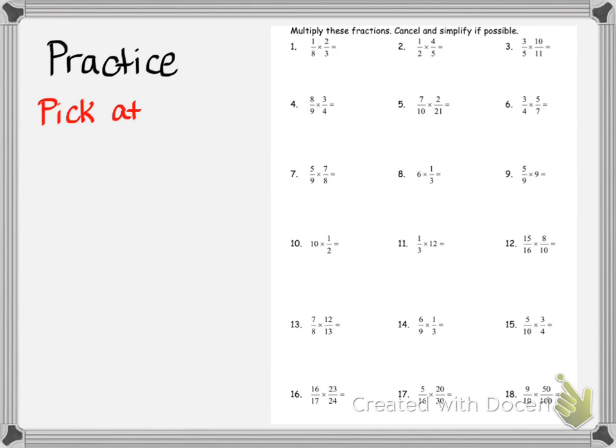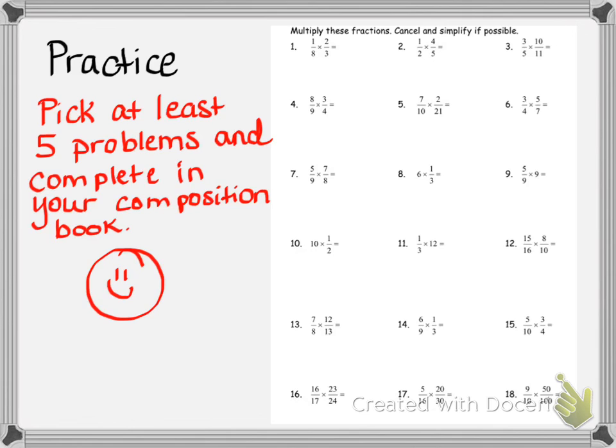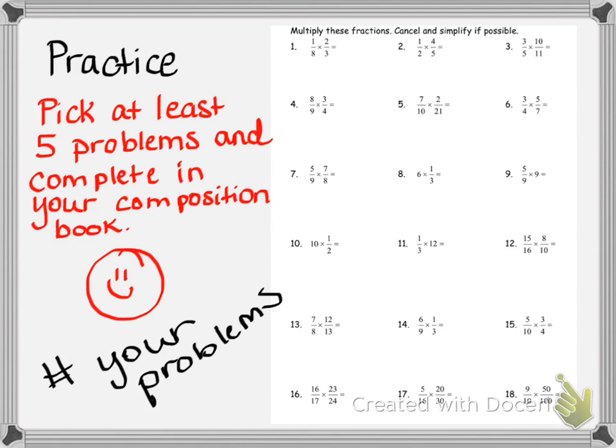And now what I've left you here with, this was a really short video, are some practice problems. So what I want you to do is in your composition book, right where you've taken these notes, pick at least 5 of these problems and complete them in your composition book. So you have 18 problems to choose from, and you can pick any 5 of them. If you want to do them all, you can, but I am only requiring that you do 5 of them. Please make sure that you number your problems so that when I go to check them, I can easily check to make sure that you got the answers correct. So number your problems.